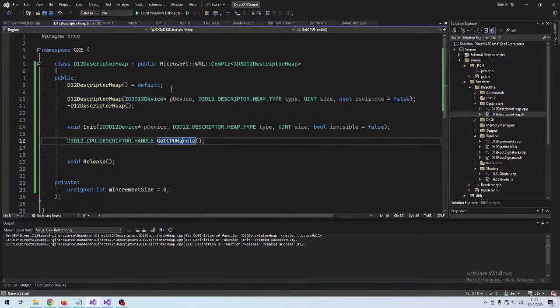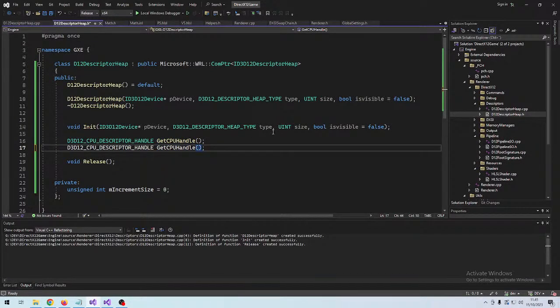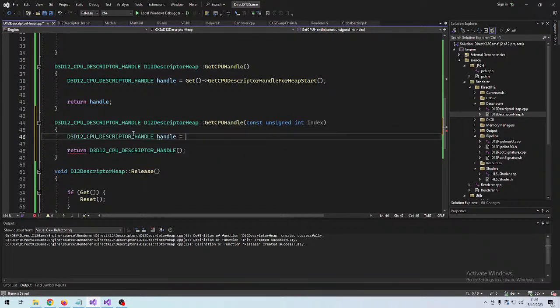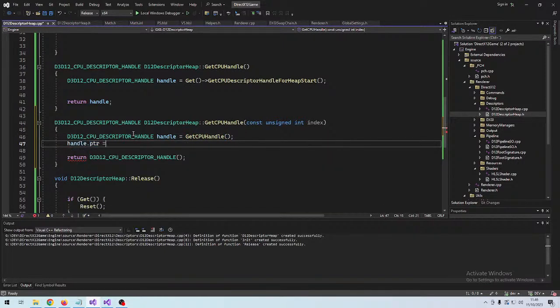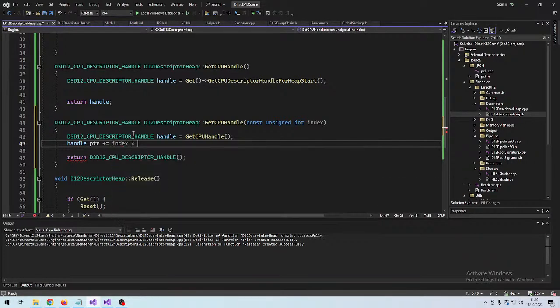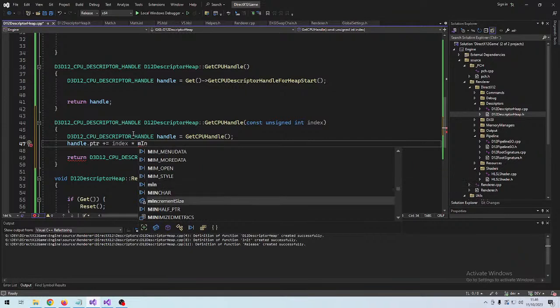We would also like a version of this with a const unsigned int index, where we first set our handle to get CPU handle, and then we increase the pointer to our index times increment size.